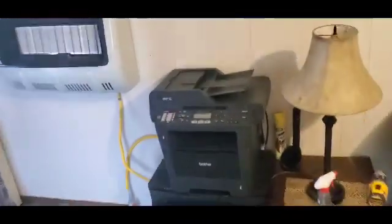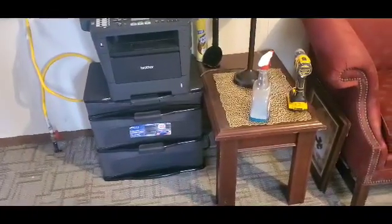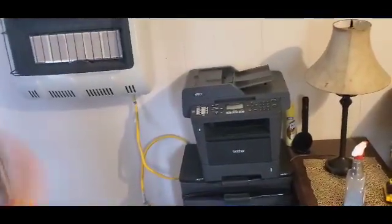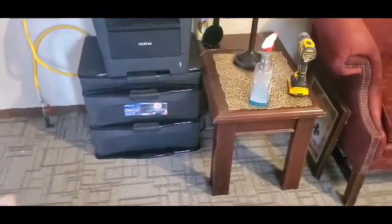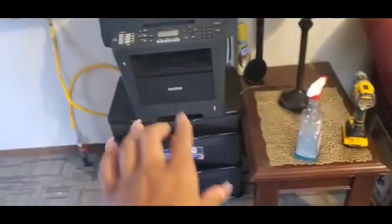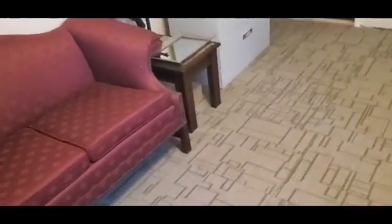And as you guys can see, my end tables took quite a beating, but I'm so used to it and everybody loves it. Over here, this printer is not supposed to be right here, but I just threw it right there. And sorry about that heater. I'm getting ready to talk about that in a second. But over here, I used to have coffee. Even though I don't drink coffee, I used to have coffee grounds, sugar and just all the ingredients to make coffee, as well as a coffee maker on top of that, so that my clients could make them some coffee or water. And I used to also have a refrigerator in my office.